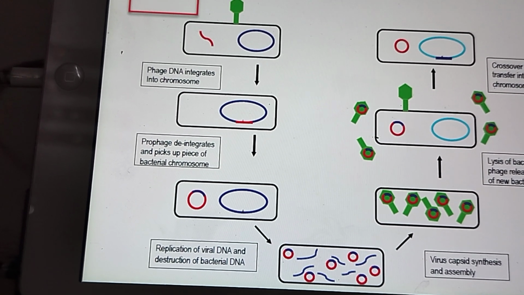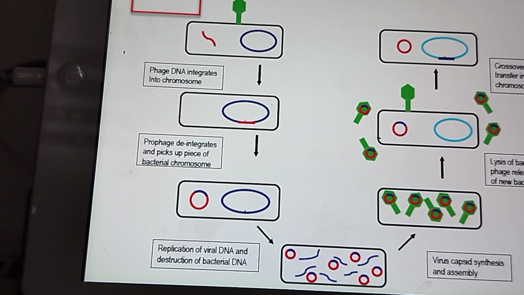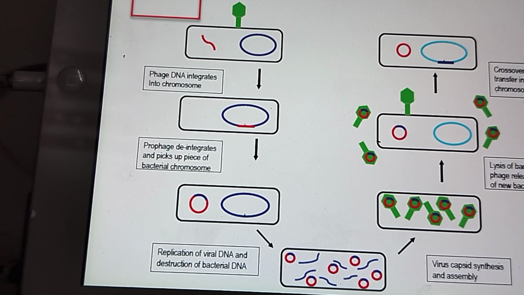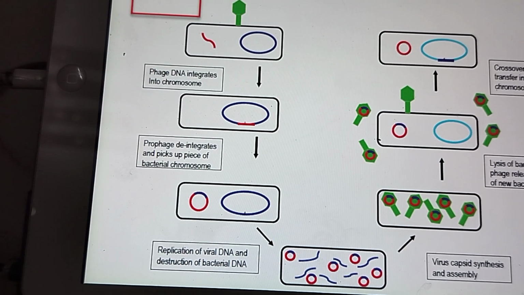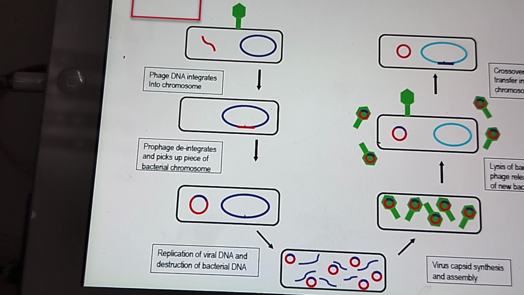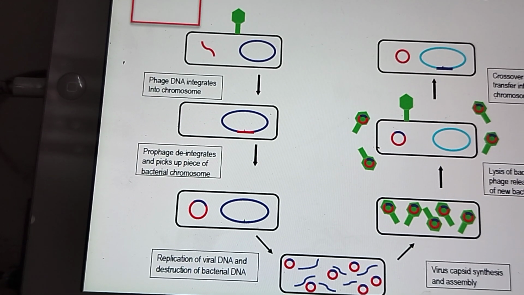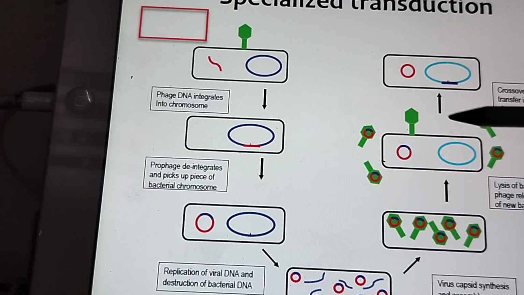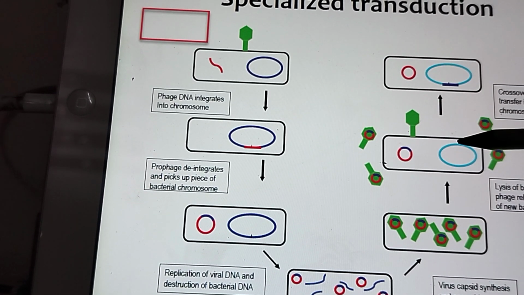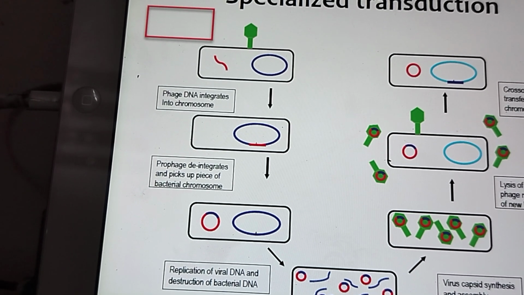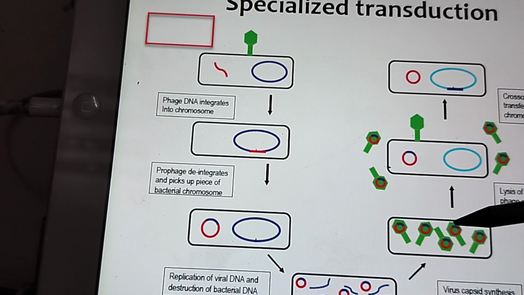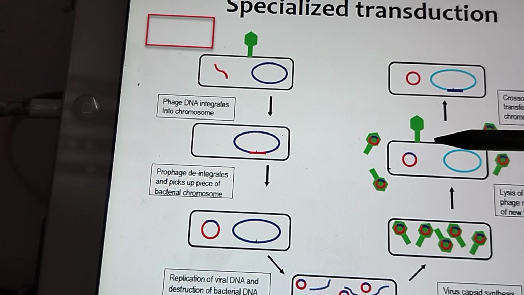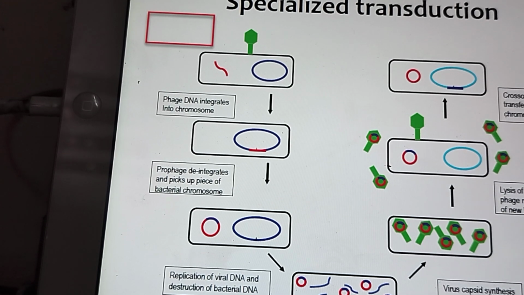Usually this phage is defective and lacks some part of its attachment site. When this defective phage infects a bacterium, it introduces DNA containing a piece of the bacterial chromosome. The defective phage cannot reproduce without assistance. The genes of the phage can insert with homologous DNA of the infected bacterium. Now this phage again uses the bacterial machinery for homologous recombination, and then it incorporates its DNA into the new bacterial genome.